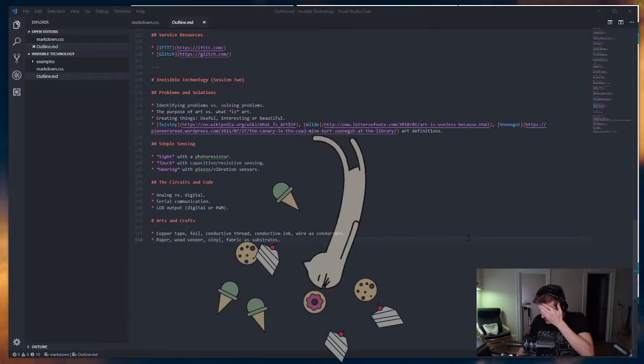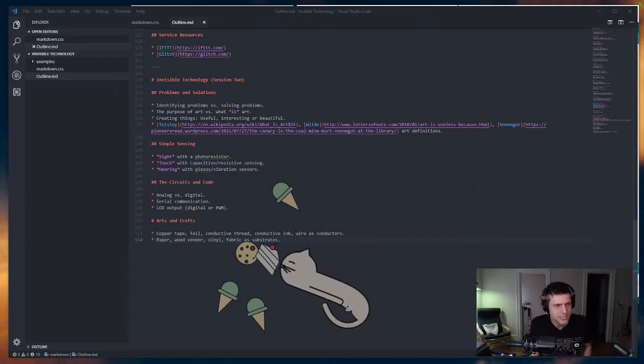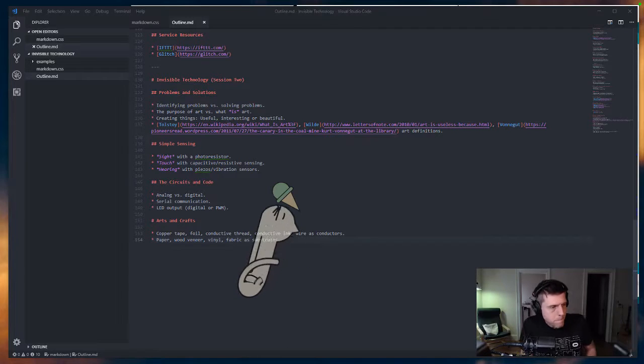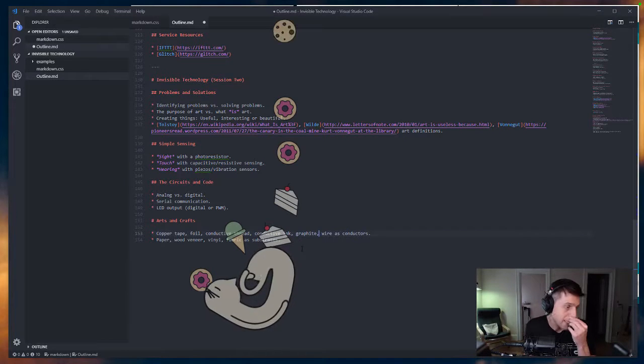Okay, what do we actually need to complete? So what tasks do I have? I think I need to pick up a few things. I was gonna get some pencils. Oh yeah, because we can use graphite? I was gonna try to do some graphite.